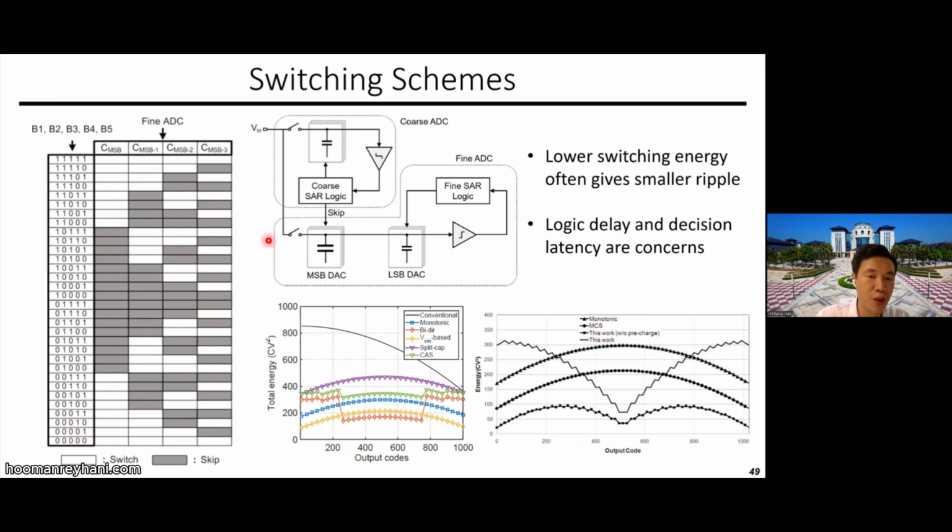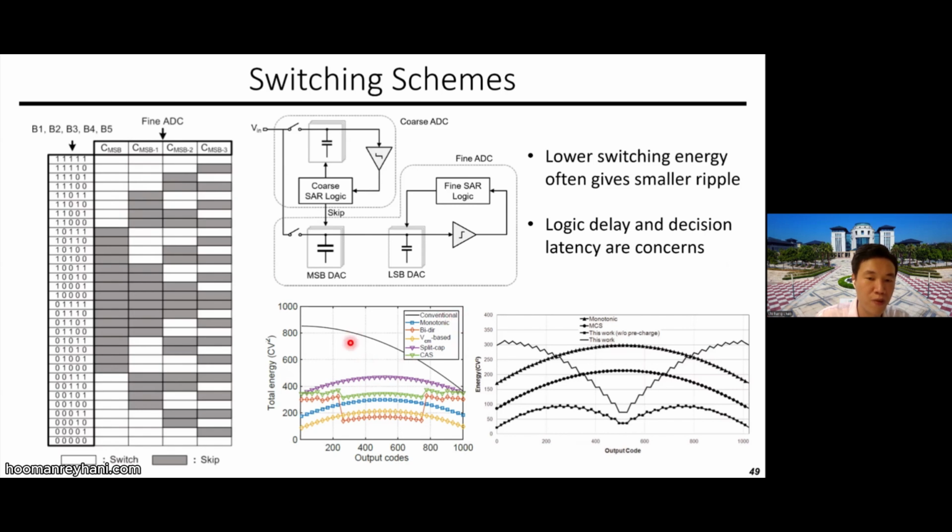The idea is very simple. In the SAR ADC, you first use a core SAR ADC to identify what type of input you need to do the switching. If you do not do the switching, you can still get the residue, then you just skip those switchings. By that, you will save a lot of energy, plus you will draw less current from the reference voltage.